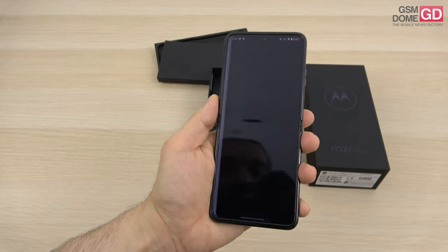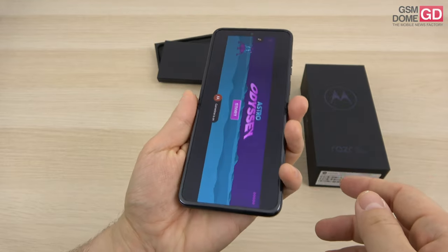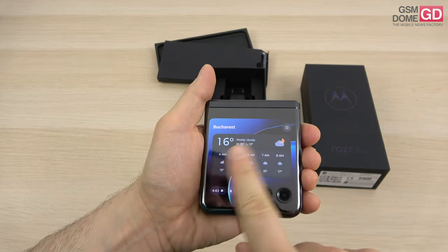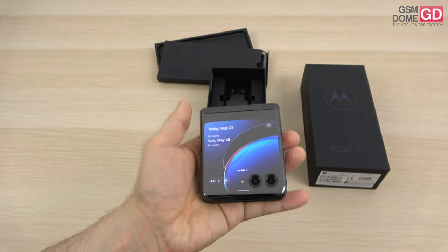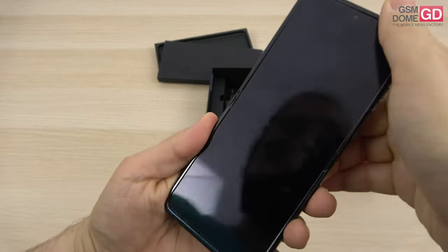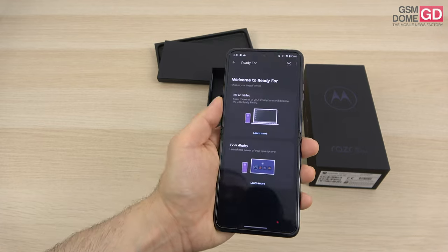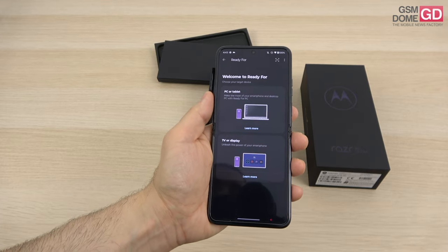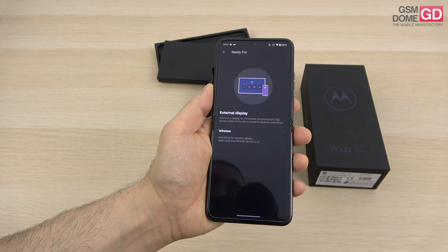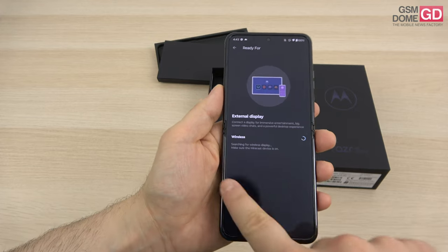I'm intrigued by the game Astro Odyssey — I think you might be able to play it on the external screen, still exploring that. I was actually sent this phone for unboxing without a specs list, so I'm discovering it as time goes by. We're done with MyUX but not with productivity: there's Ready For, which lets you connect to a PC or tablet to share your connection or transfer files, connect to a TV via Miracast, use a desktop mode, mirror a game, mirror a movie, or do a video call.